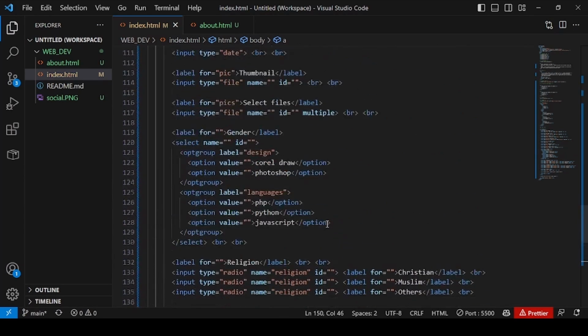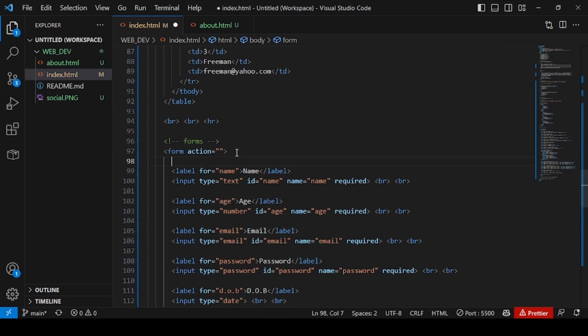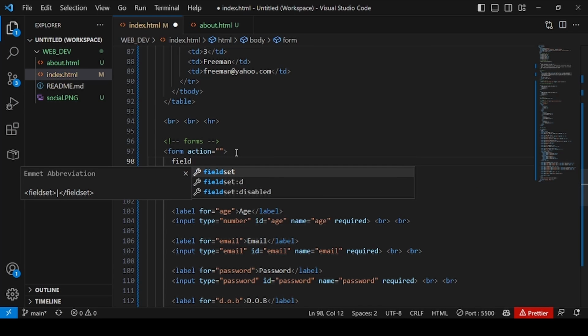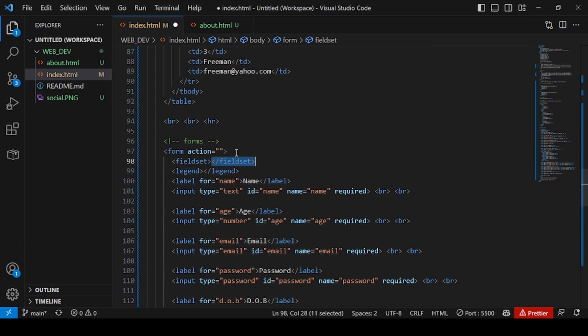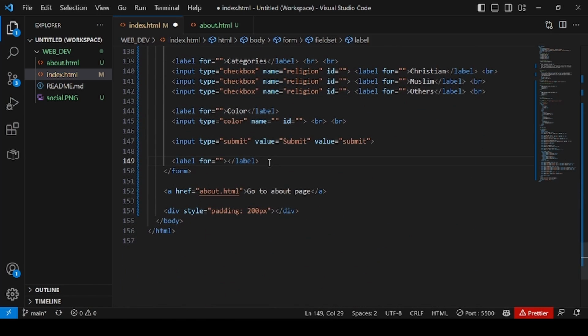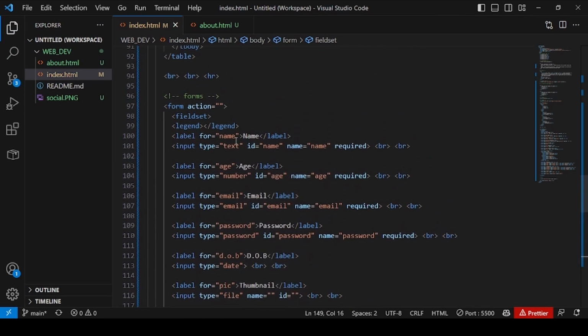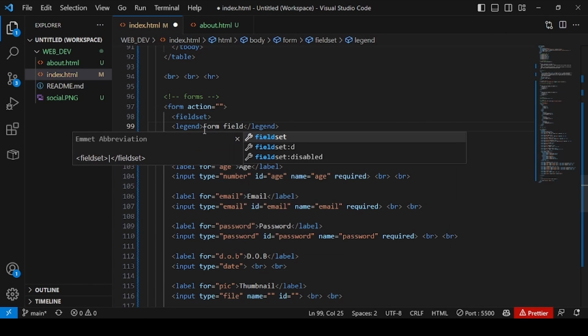Let me add a fieldset, cut this part out and put it inside, then paste it. For the legend, let me say form feed. If I save this, let me head over to my browser.